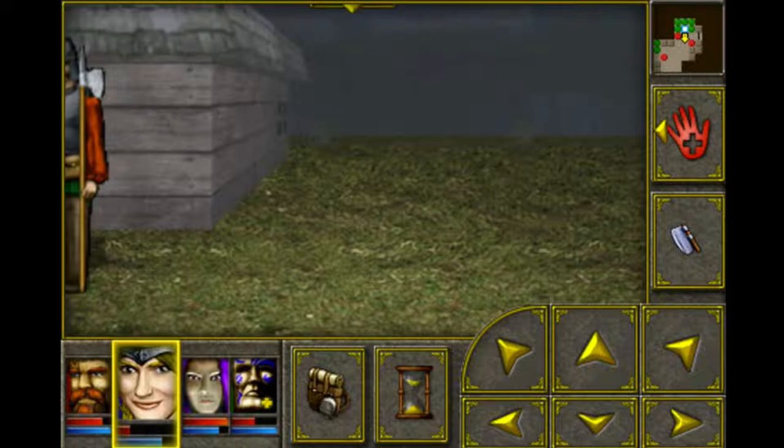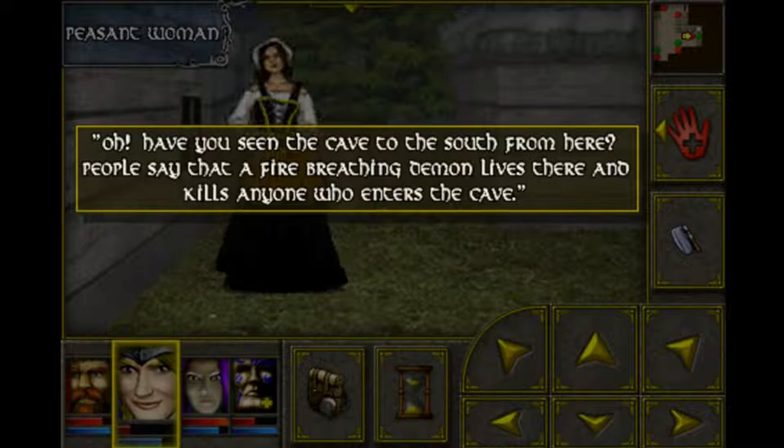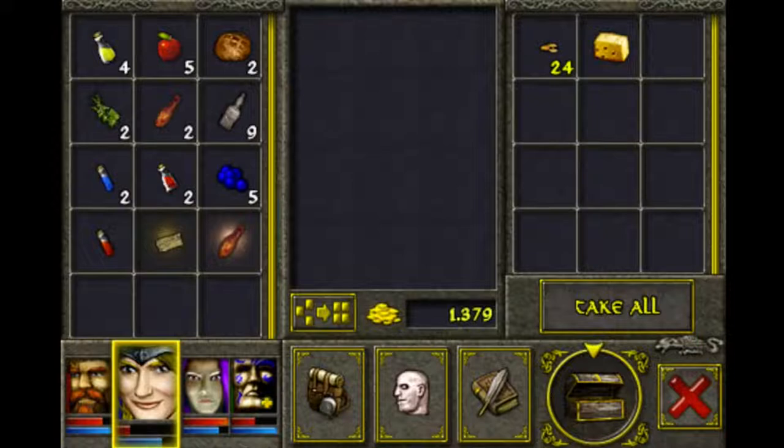Let's keep looking through this city. Hello, peasant. Oh, have you seen that cave to the south from here? People say that a fire-breathing demon lives there and kills anyone who enters the cave. Okay, that's apparently a quest as well. Very vague quest description.